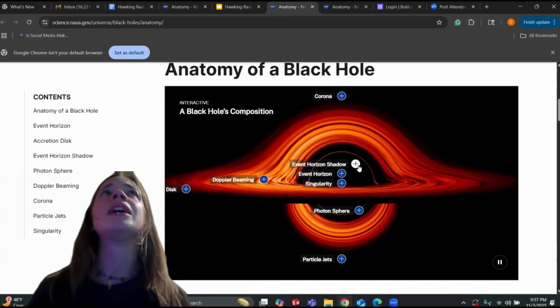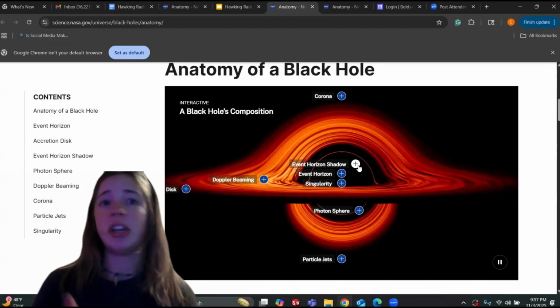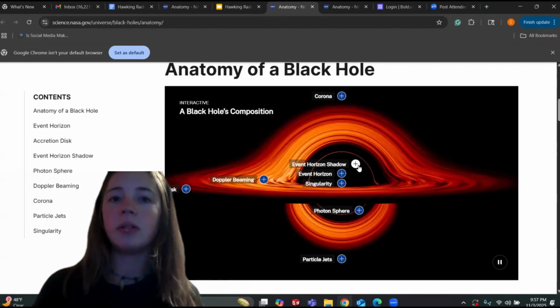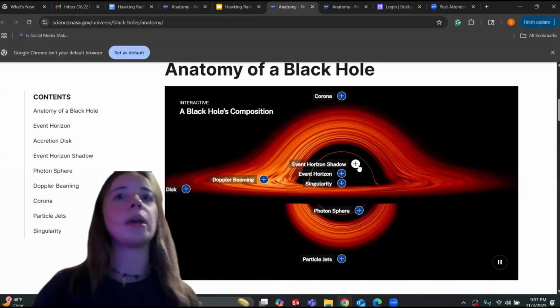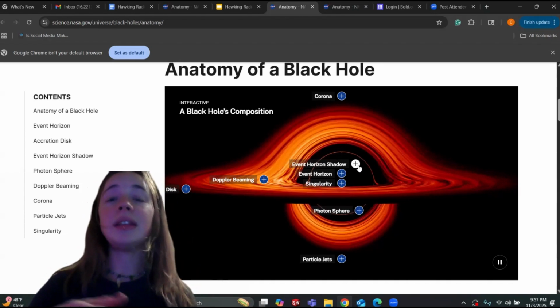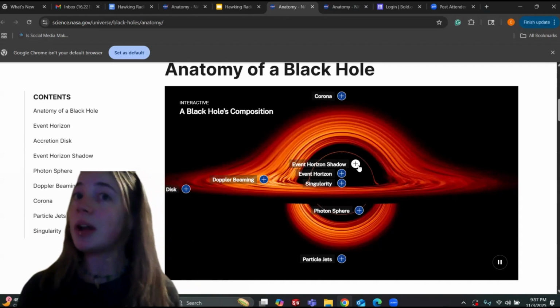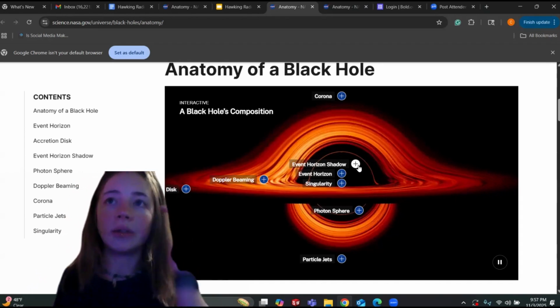If you imagine the black hole being a bowling ball and you set it on top of a sheet or even a trampoline, it's going to weigh that down towards the middle, causing this huge warp. And then all of the particles are just going to orbit around that. And so that's what this event horizon shadow is. And because the event horizon takes in all of the light, not letting any of it escape, that's why it's also black.